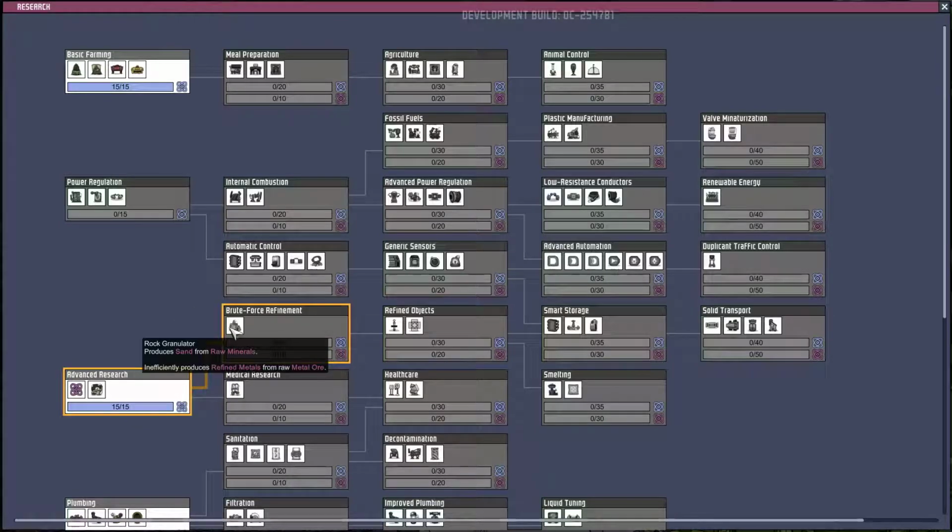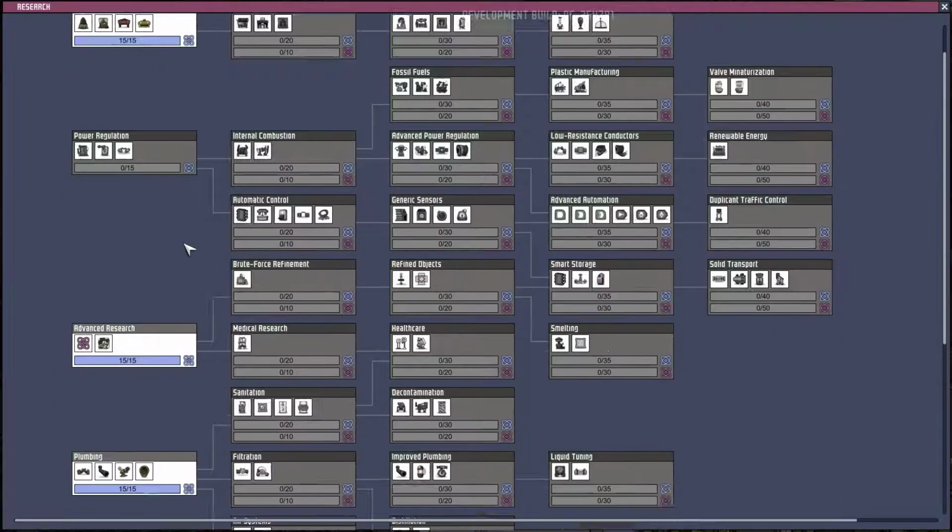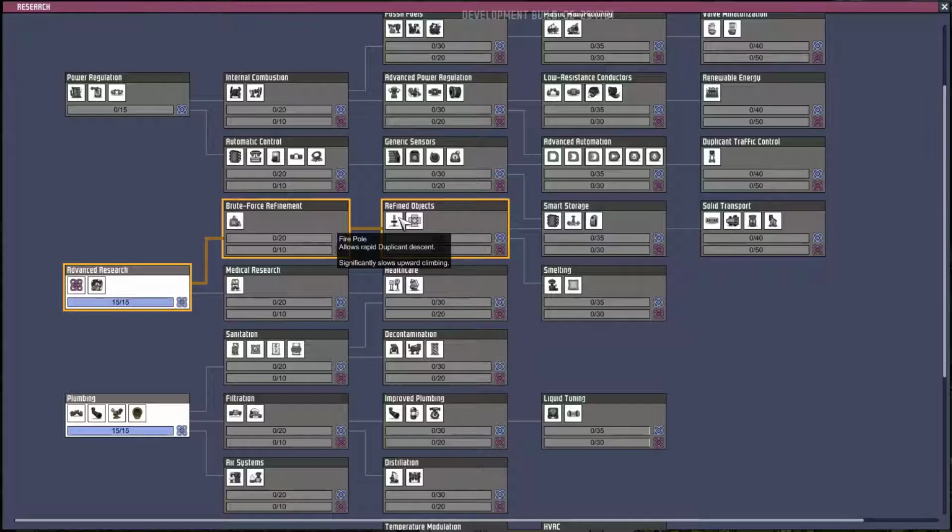What's brute force refinement? Rock granulator produces sand from raw minerals. Interesting. Inefficiently produces refined metals from raw metal ore. Inefficiently, you say? That doesn't sound like fun.